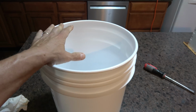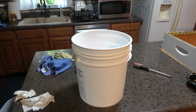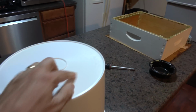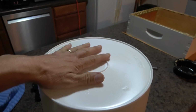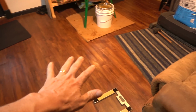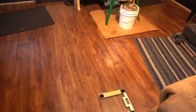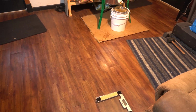I had a bucket blow out on me. You can look at my extraction video from 2-3 years ago, and you'll see I had a bucket blow out. It cracked. It cracked from side to side. A crack right across there, and this whole floor was covered with honey. And my wife came and scooped it all up with a big old spatula and spoon and put it in some jars, and we ate it.